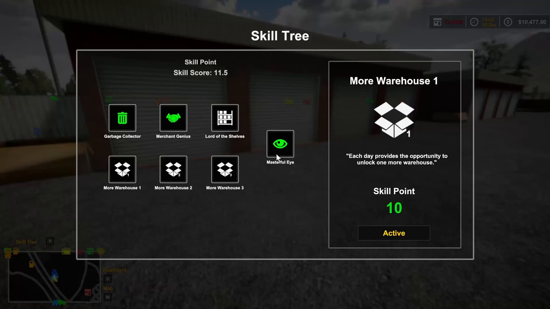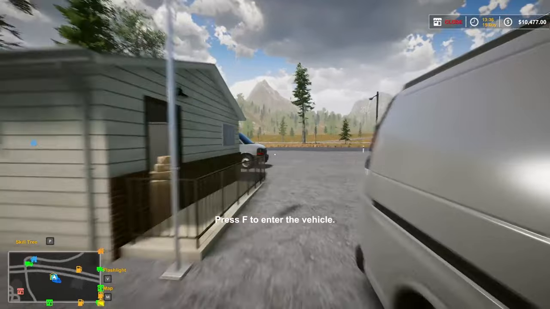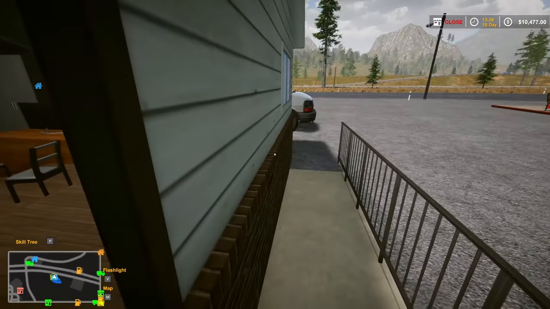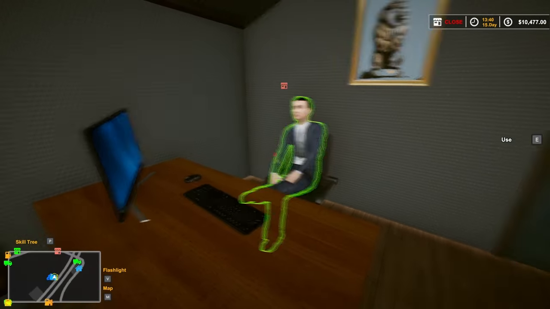Actually, let's take a peek at our upgrades. We do have 11 points, so we can buy our second locker now. Okay, we can get two warehouses when we go in here now. Might need a bigger truck, though. That might be something I need to get.